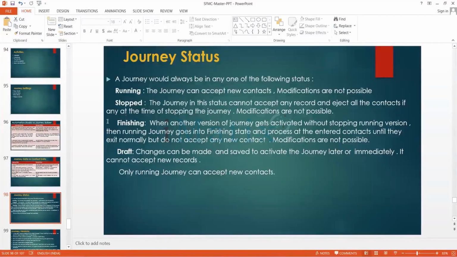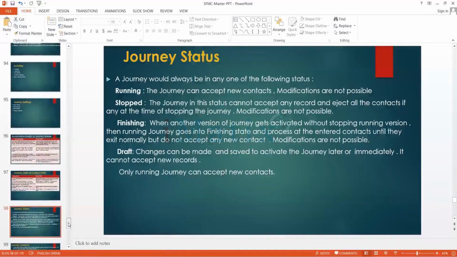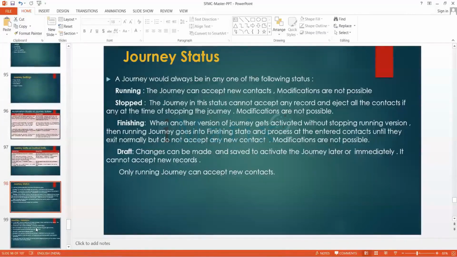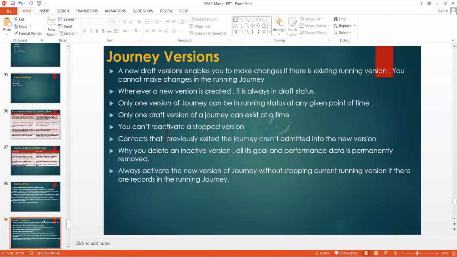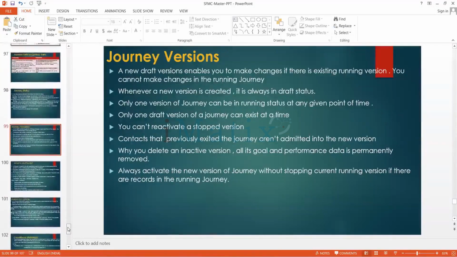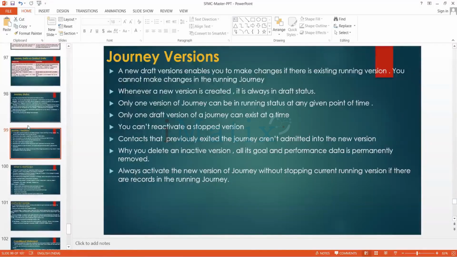One thing, we can stop today here because the others have not joined. It would be much more progress, and it will be a challenge for them. Up to this level we can stop. Tomorrow we go for one more slide. You can take a photo or note down whatever is suitable for you. Journey versions we will cover tomorrow, and we will go for hands-on.